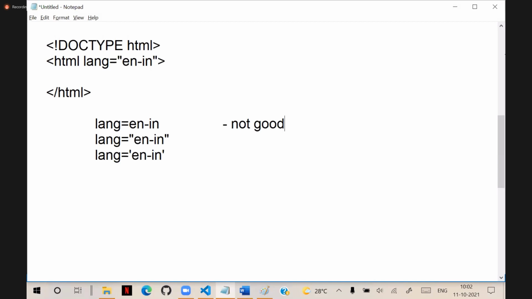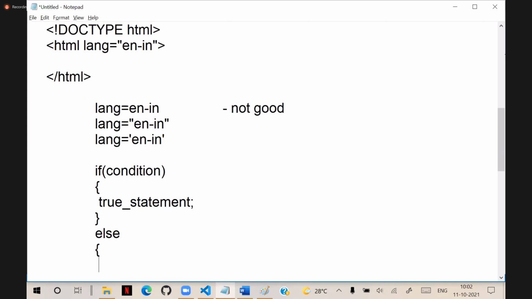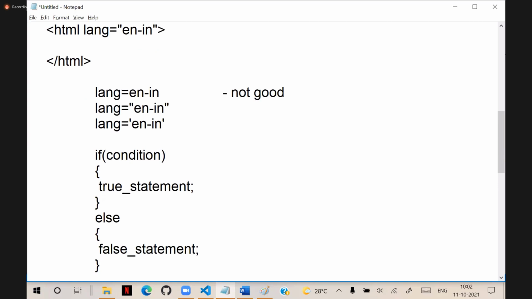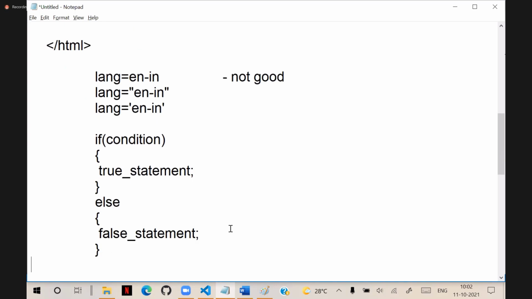Because in coding technologies, especially when you are writing some programming, some people will tell you some shortcuts. For example, I will show you here. Suppose anybody learning some programming language will learn an if condition, and if the condition is true, then what statement? True statement. And else, what statement? False statement. Like this, generally we have to write an if condition. Usually we should write like this.